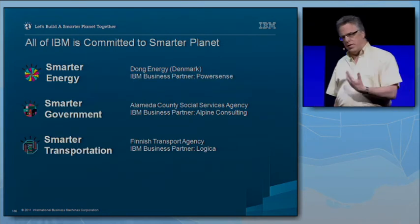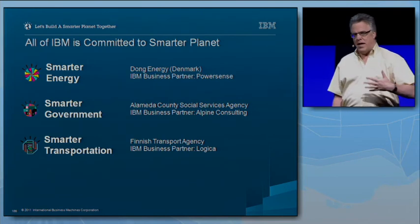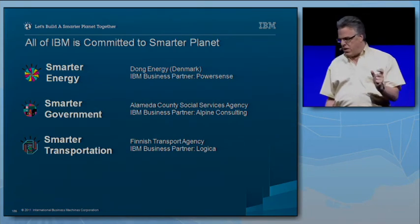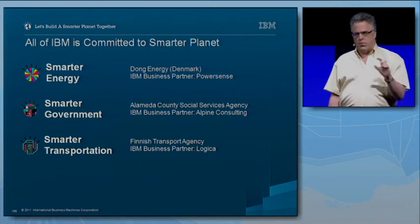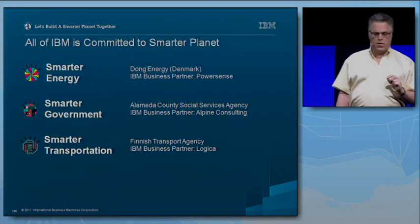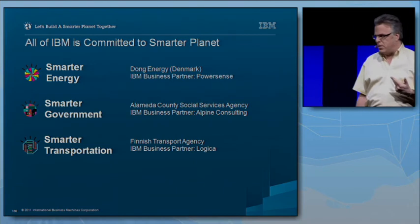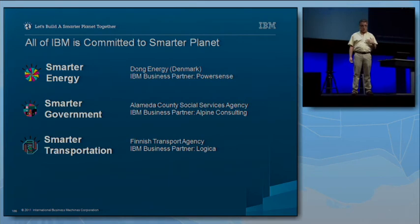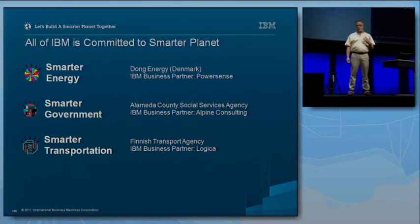So some people think this is actually a marketing campaign, and it's actually changed the company to its roots. We are focused very deeply in industries like energy. We're working with governments worldwide, and we are focused a lot on transportation. So as an example of this, some of the gentlemen from IBM with me here today, they actually are not used to being called gentlemen, are from the Maximo team. They did a lot of work with Esri over the past few years, creating something called Maximo Spatial, and we use it a lot in the utility and transportation industries.